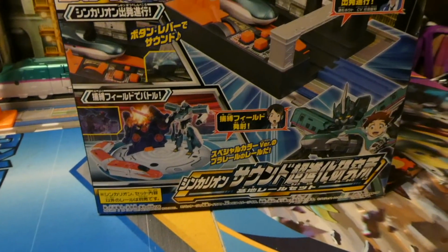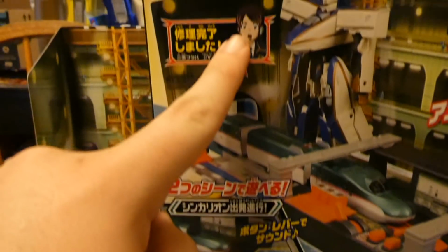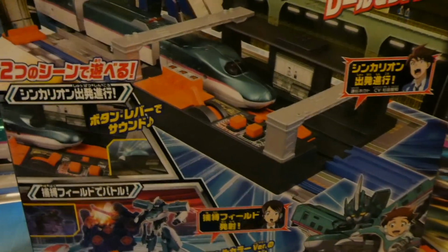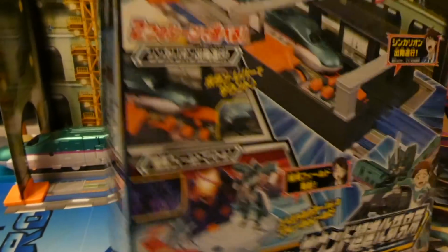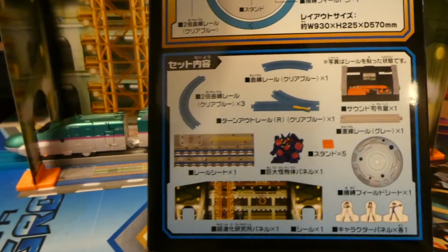Here is a quick look at the box. You got all that down there. This does have sound and phrases from Futaba up here, and Hokuto over there, Hayato's dad, even though he's barely in the show right now because he's in Kyoto, but he started popping up again. So there is all the contents of the box.